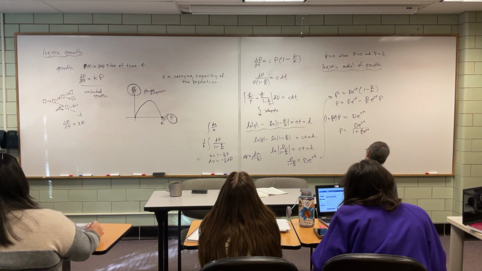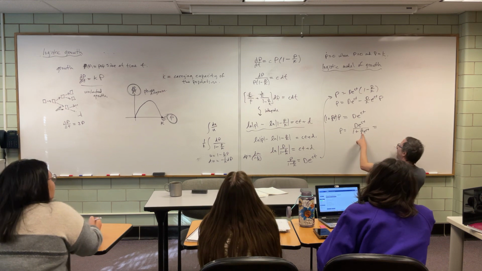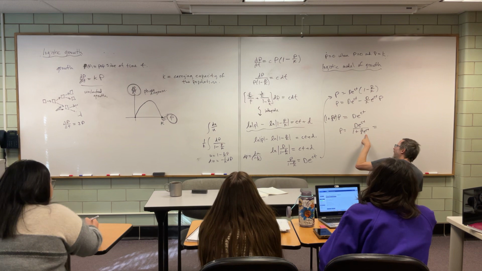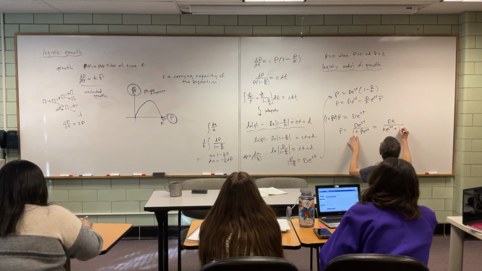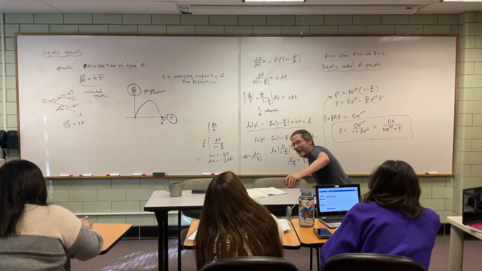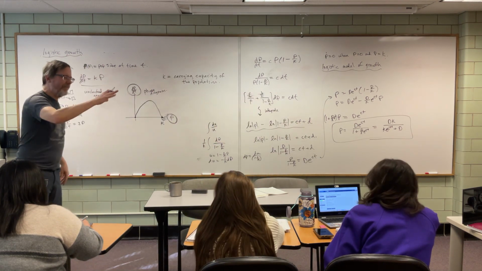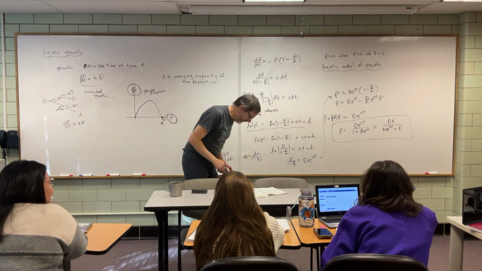I'm going to make it look a little bit better. Just one more move, two more moves. I'm going to multiply by K on the top and the bottom just to get that fraction out, and e to the negative ct, so that I get DK over K times e to the negative ct plus D. Woo. All right. You would get that if you had enough time and someone rubbing your back, letting you know it's okay, and that you could do it, because I know you can do it.